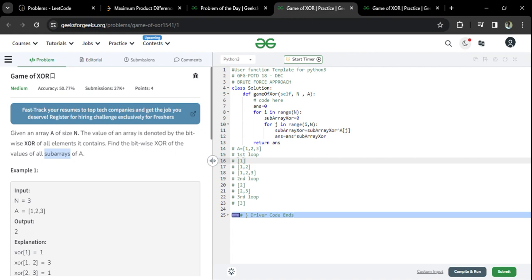In the brute force approach, I've declared an answer variable which will be my final answer. Initially, it is 0. Okay, so how to do this? As I mentioned, 90% of the question for the brute force approach deals with how to find the subarrays. So what I'm doing is, first loop, this variable i revolves over each number, from 0 to n minus 1. Similarly for j, it is not the same as i. j will start from i and it will go till n.